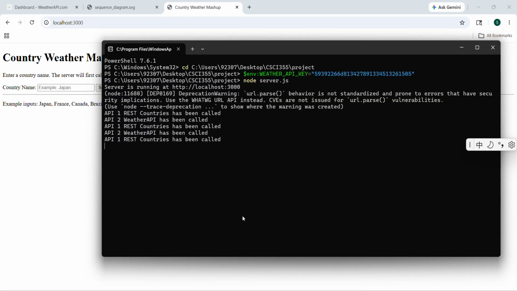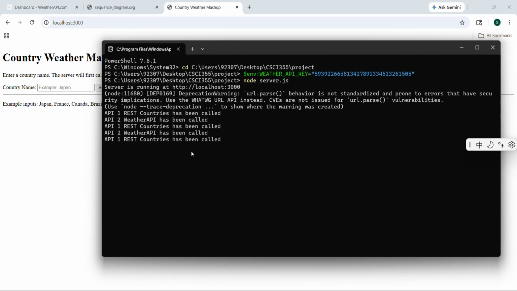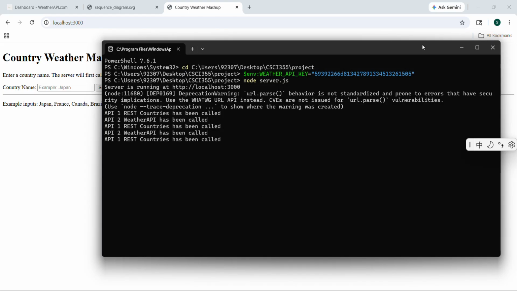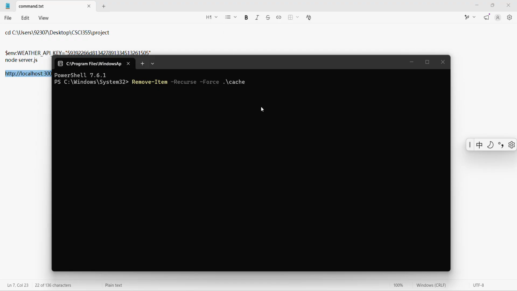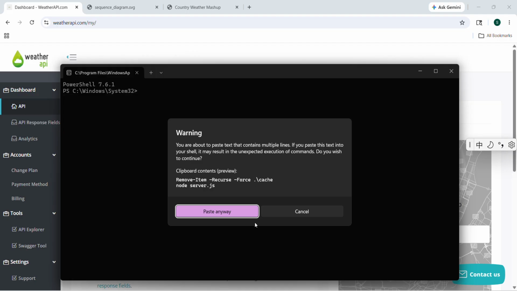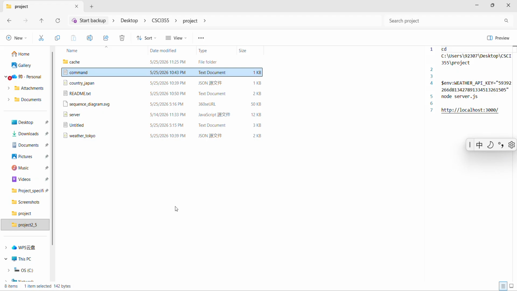Before finishing, we use a command to remove the cache. Oh yeah, I have deleted it before. I forgot. That's okay.